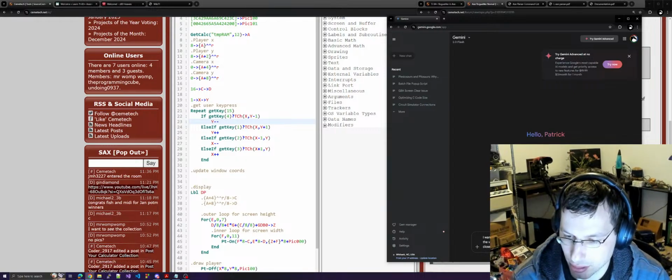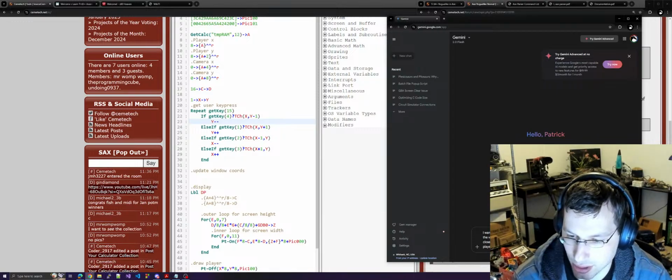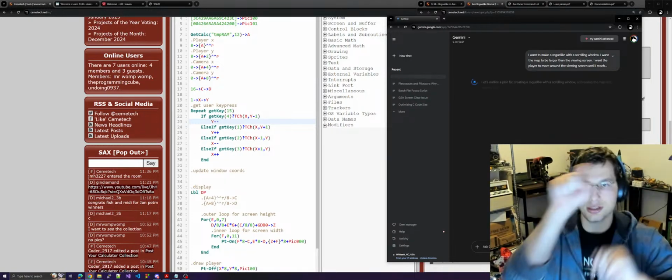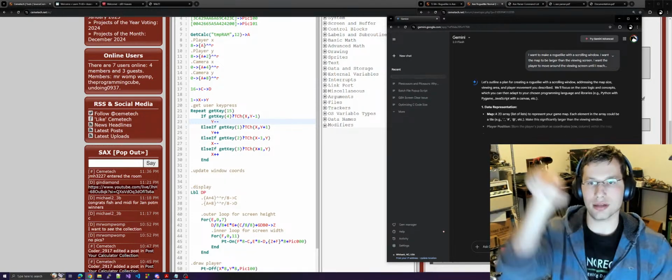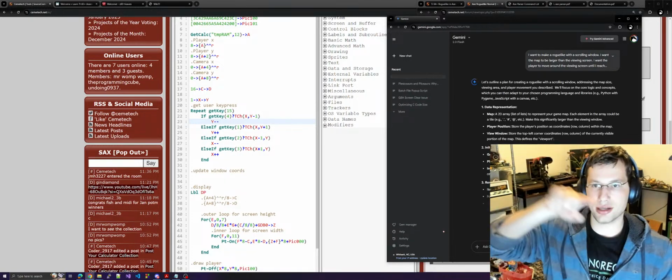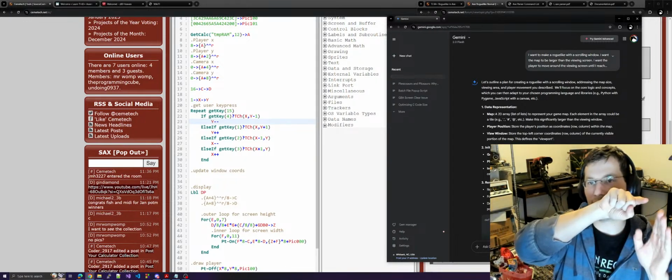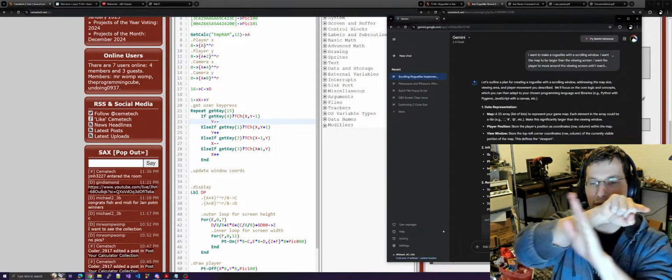Then if I move away, still have the whole map scroll and keep the player in the same place on the viewing screen. Basically, I just want you to be able to move freely around, essentially your entire screen, and then if you move left again, you're instead going to have the whole map move.